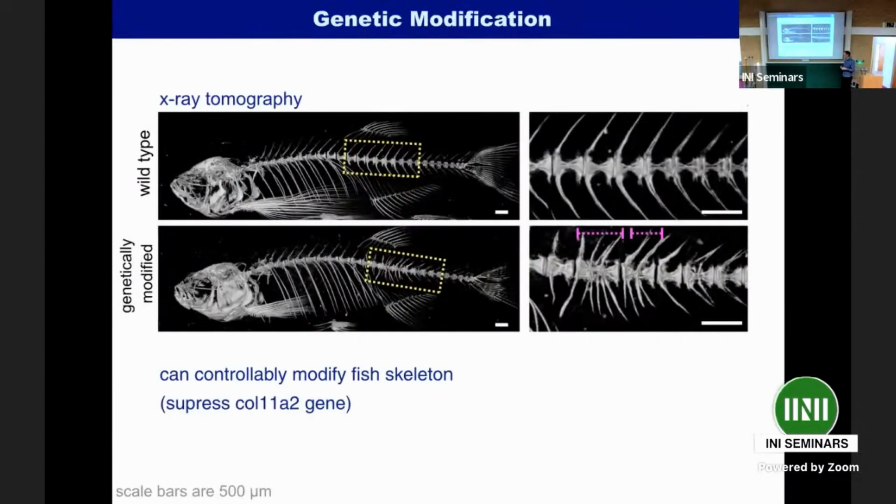So she was interested in osteoporosis, and these are some examples of the effect of the genetics. Here's the spine of a wild-type unmodified zebrafish. And then what you see here, or indeed if we look more closely at it, is that the spine is really quite significantly altered by the genetic modification. It is the COL11A2 gene that is removed from the fish, so it's not expressed in the genetically modified fish.